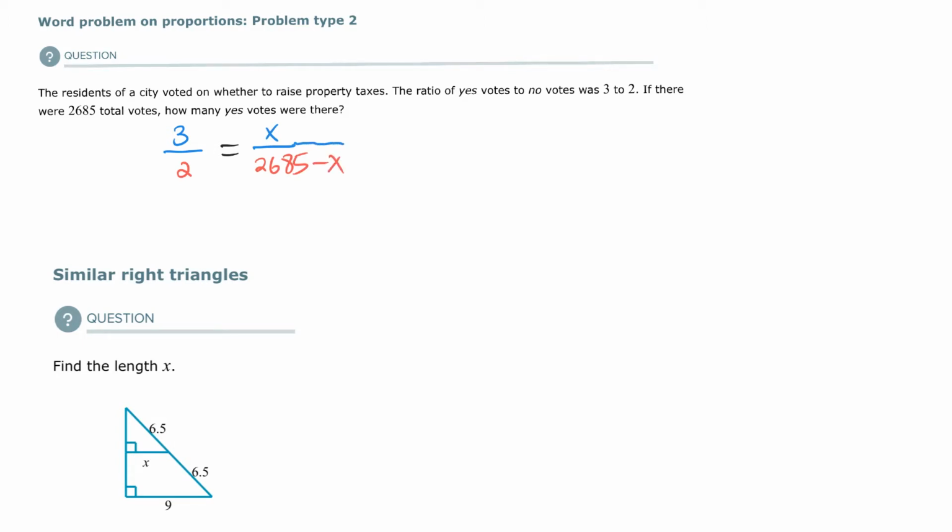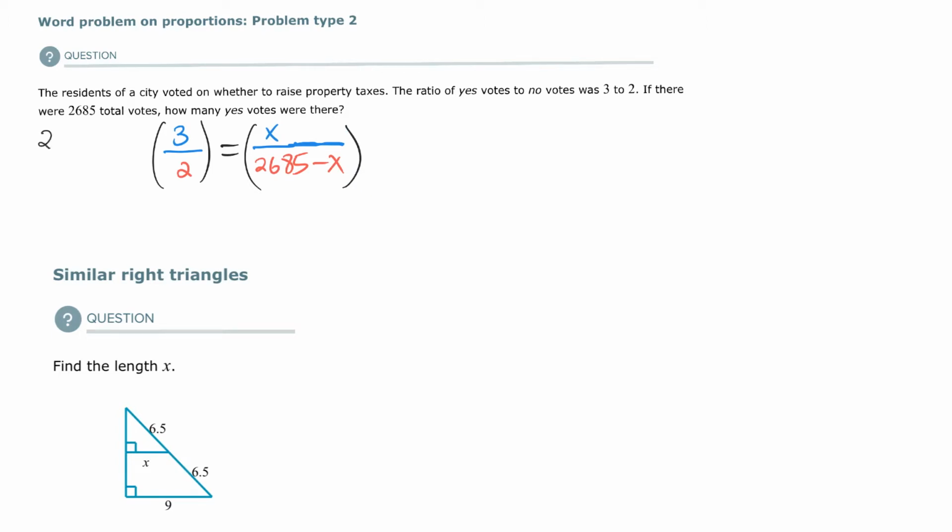And so we get a nice equation here called a proportion. And a proportion is basically a fraction equal to another fraction. And of course, we could solve this. We do need to multiply 3 times 2,685. So when you solve this, I guess the most consistent way of doing this is actually clearing the fractions with what we call fraction busters.